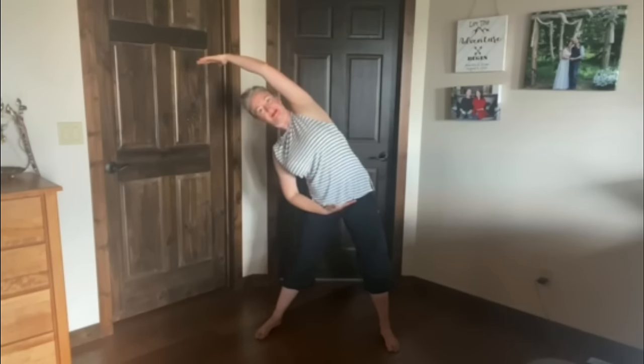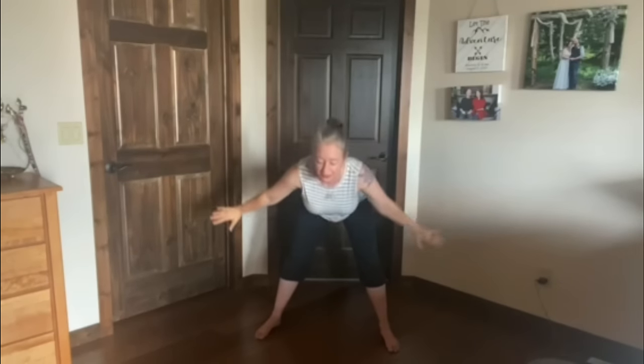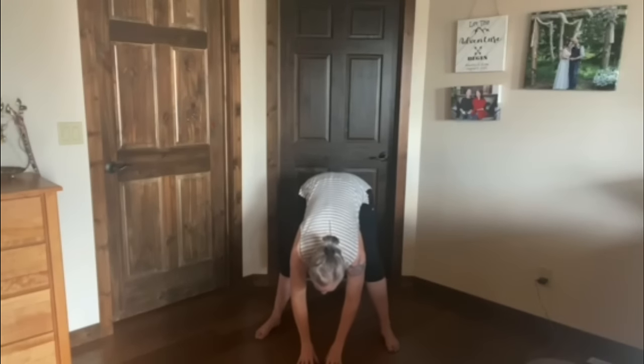Inhale the arms up overhead. Exhale behind your head and push the wall away. Inhale the arms up overhead. And then exhale, reach to the side. Inhale the arms up overhead and reach to the other side. Inhale the arms up overhead and exhale, fold forward, bending the knees if you need to till your fingertips touch the floor. Left hand stays on the floor.